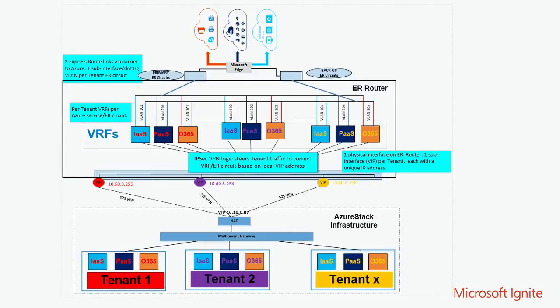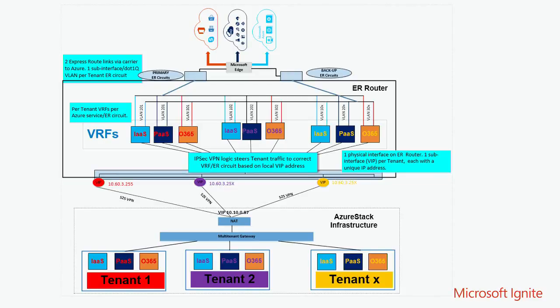So, the ER router. Obviously everybody will have an ExpressRoute connection as a hoster, and you can get a fiber coming into your router and create multiple sub-interfaces for each tenant, and each tenant can go to Azure and get their own ER subscription and give the subscription ID to the hoster. The hoster can go through the provider portal and link each of the ER circuits to the respective WAN sub-interfaces so that each tenant has their own dedicated connection.